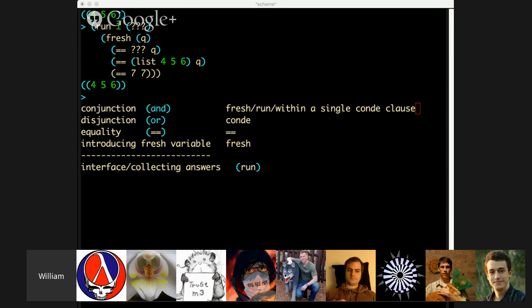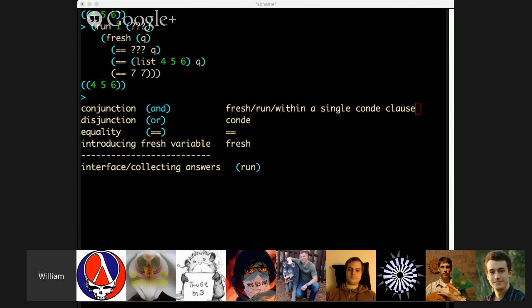Okay, so that's basically miniKanren. You have these three logical operators: equal, which is an equality constraint; fresh, which introduces fresh logic variables and also does sequencing or conjunction, the and of goals; and conde, which does disjunction, and within each clause of a conde it has conjunction. So you have an or of ands, basically. And then you have run, which isn't really a logical operator. It's the interface between miniKanren and its host language, which in this case is Scheme, but you're going to have something like run in any language.